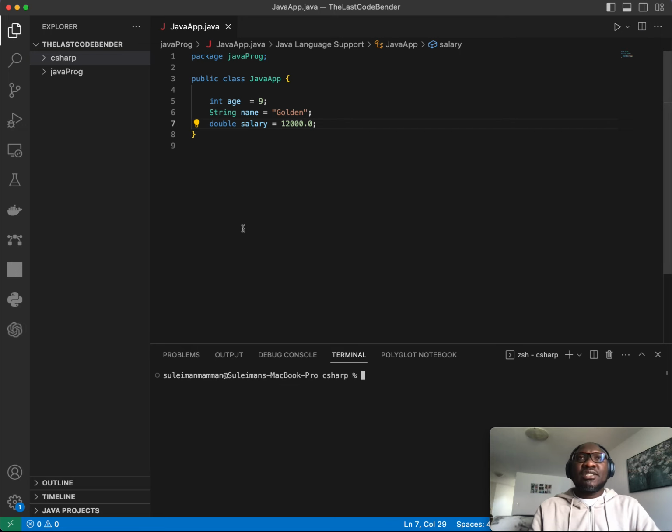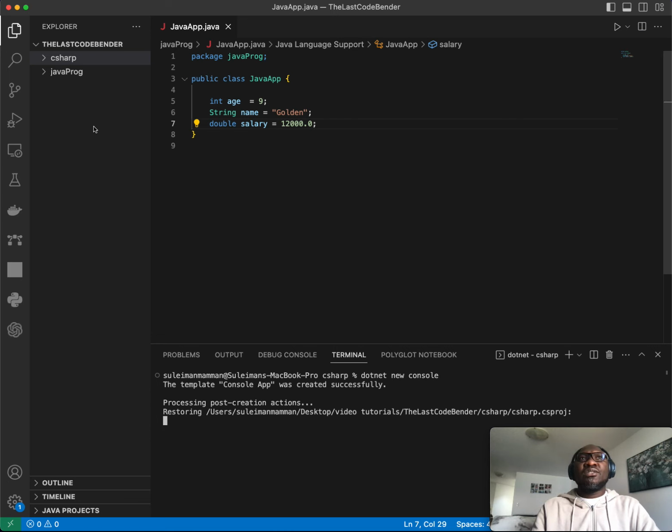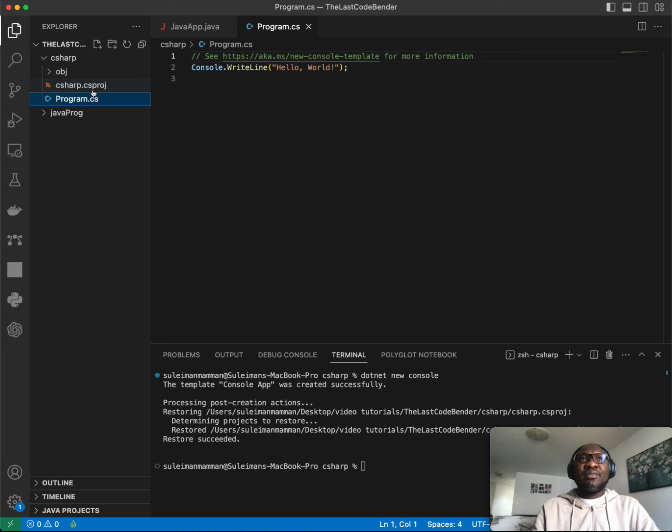For me to write a C Sharp program, I have to run this command: dotnet new console. This command is going to generate a new program for us inside this folder. You see, it creates a new program called Program.cs, because all .NET files end with the .cs extension.